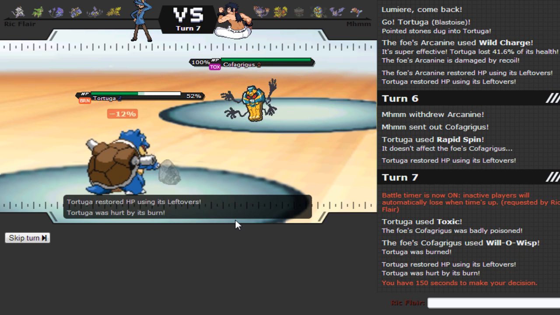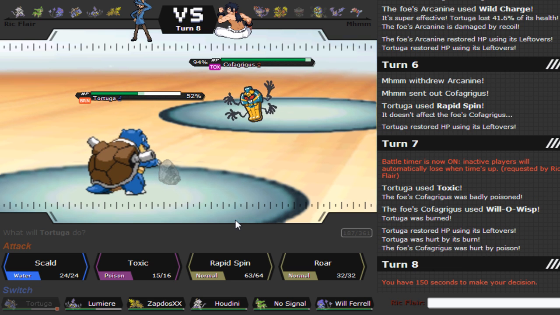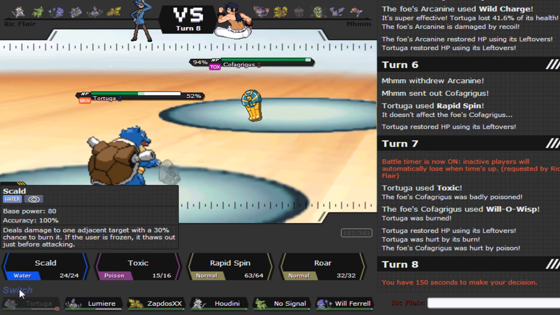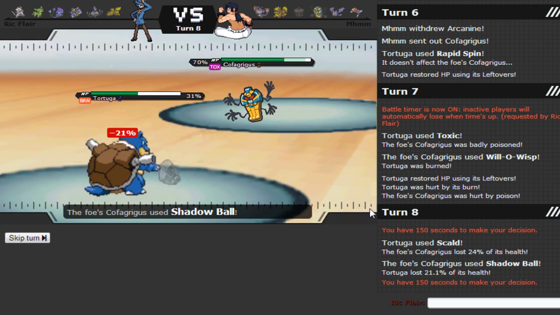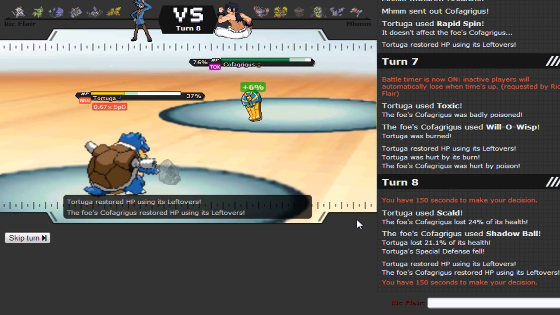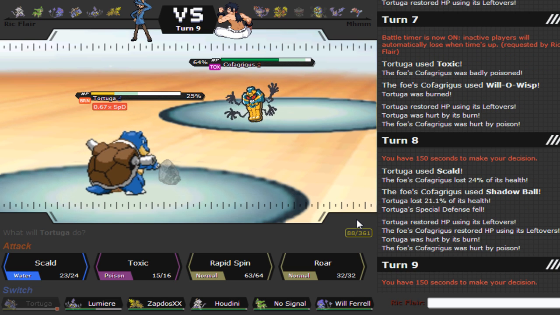Alright, so it turns out that he's just a standard defensive Cafagrius, which means this thing is a whole lot less threatening. Unfortunately, this is a situation where I wish I had foresight. But I'm just gonna go for the Skull, because in the end that's my best play to do, as I get off a nice 24%. He's gonna go for the Shadow Ball and get the Spadef drop. Because why would you not?